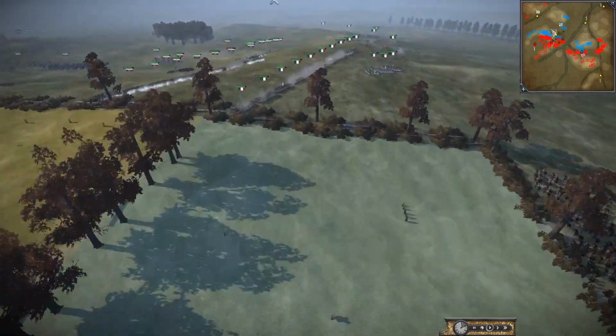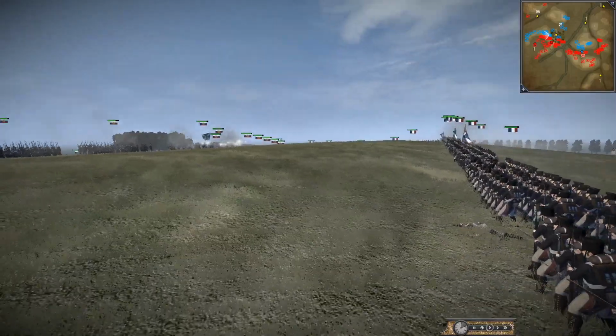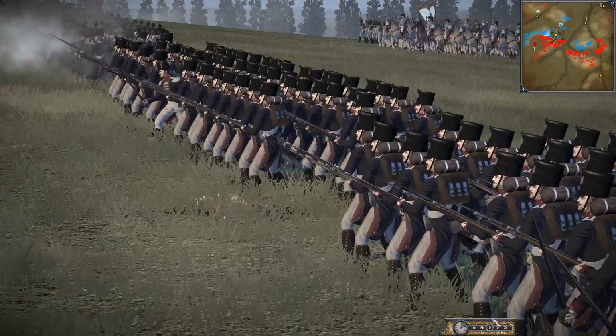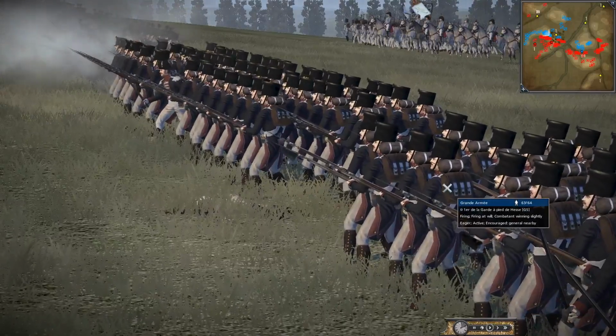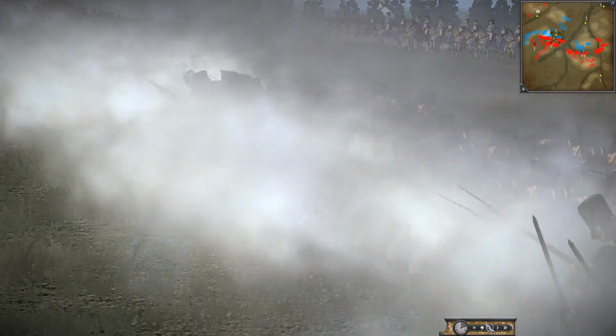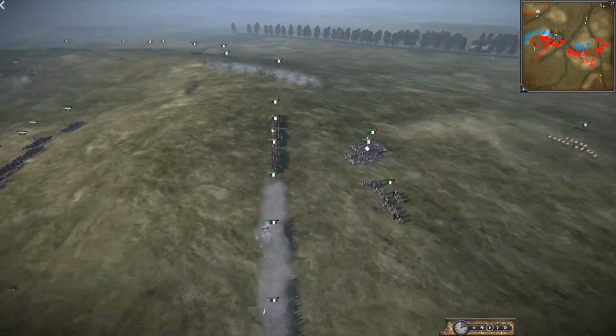We'll return to that. But yeah, we've got a huge, huge front line here going on. A lot of line action going on here. Let's watch the French. What have we got here? We've got some guard, some Hessian troops. Okay, they're cool. Who's this? This is Victor Perrin's army.